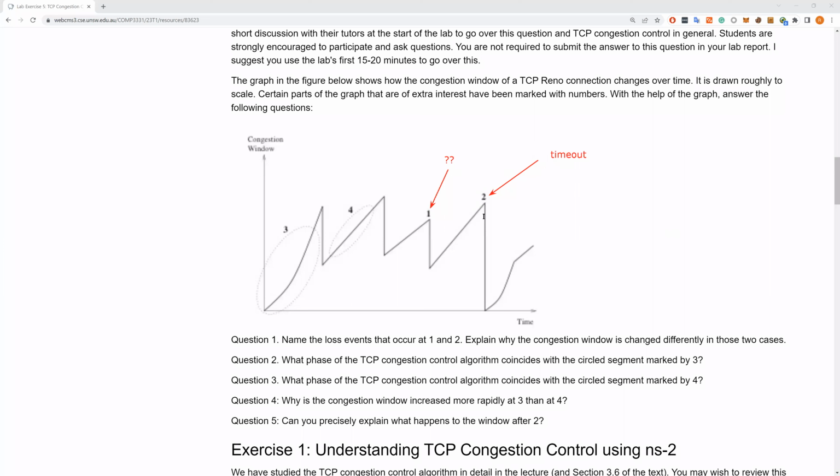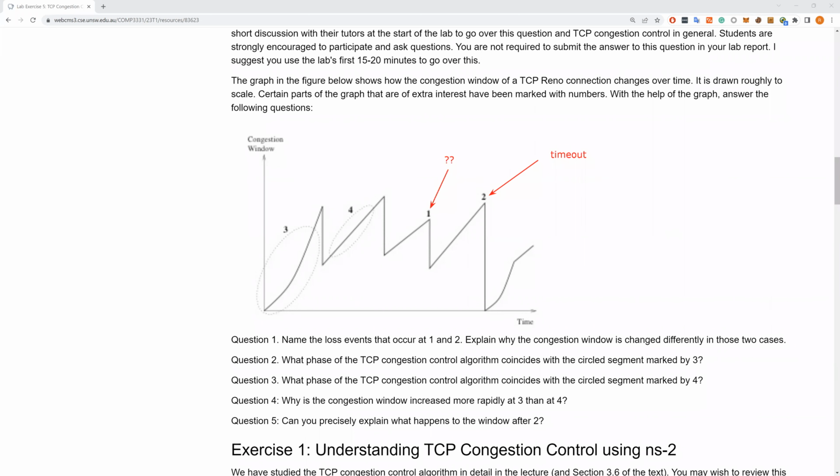A quick review of this. Yeah, of course, this is timeout, but what's the name of it? Yes.